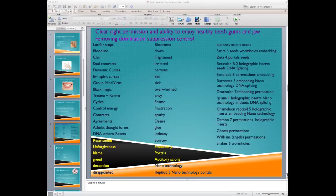And then from there, we go into the realms that support the blueprint. The first realm that supports the blueprint is Genesis. And Genesis is what we're going to be using as we regenerate the body. So Genesis is the generation of cells or the regeneration of cells happen in the realm of Genesis.